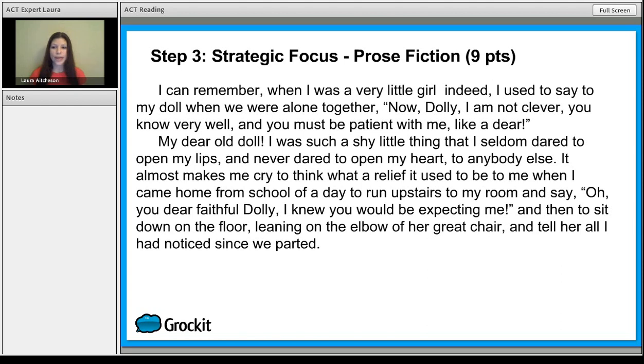Now that you've read it and written, if you haven't written something on paper, now's the time. We want you to recognize that the narrator is very shy, and as I mentioned, the doll is a friend to the little girl. That's all you need. If they ask for a specific line reference, you can go back to it. You don't need to memorize. We're looking for overarching themes. We're looking for a summary. We're not looking for really, really specific details.